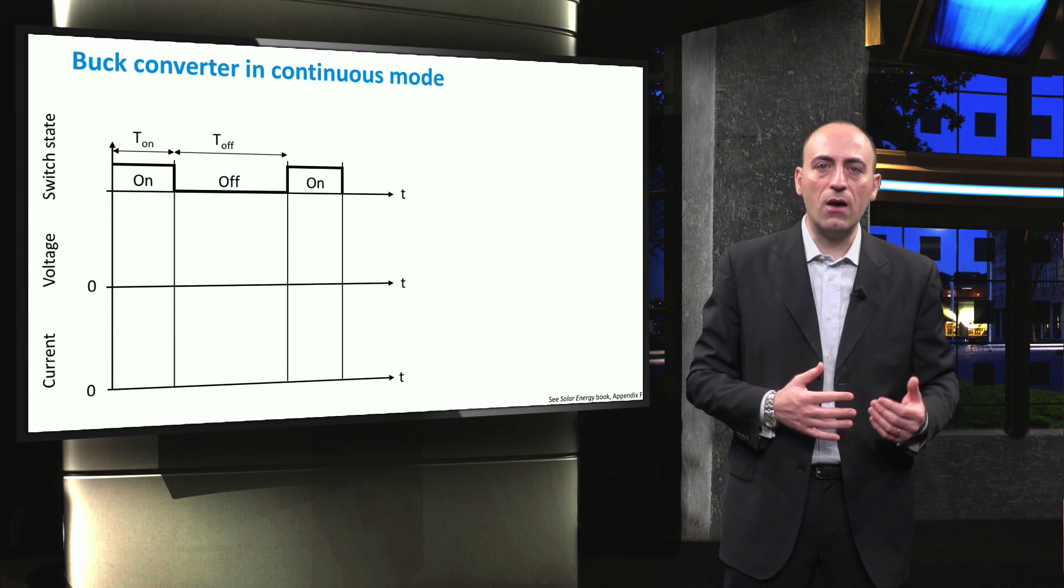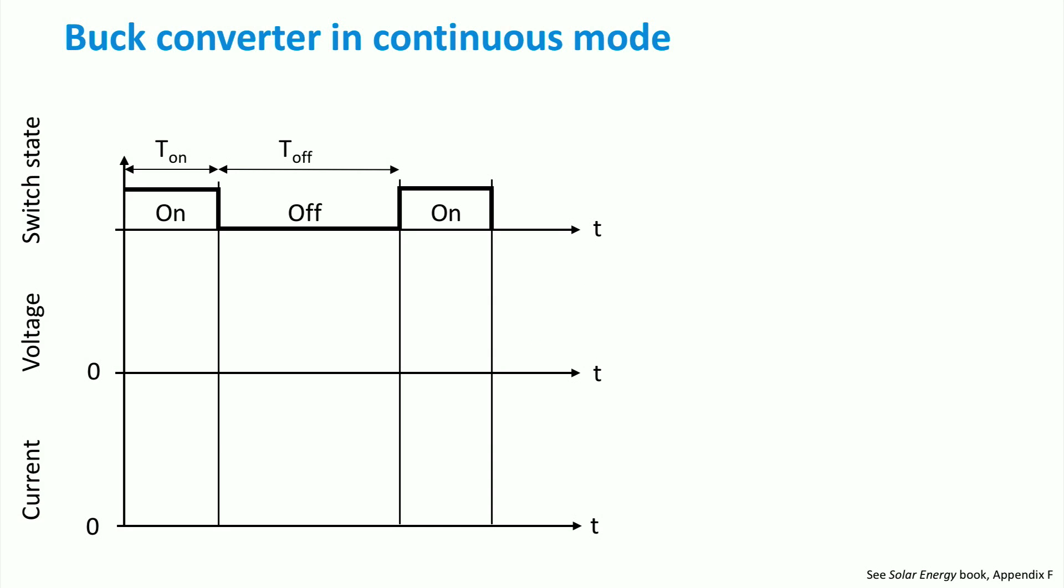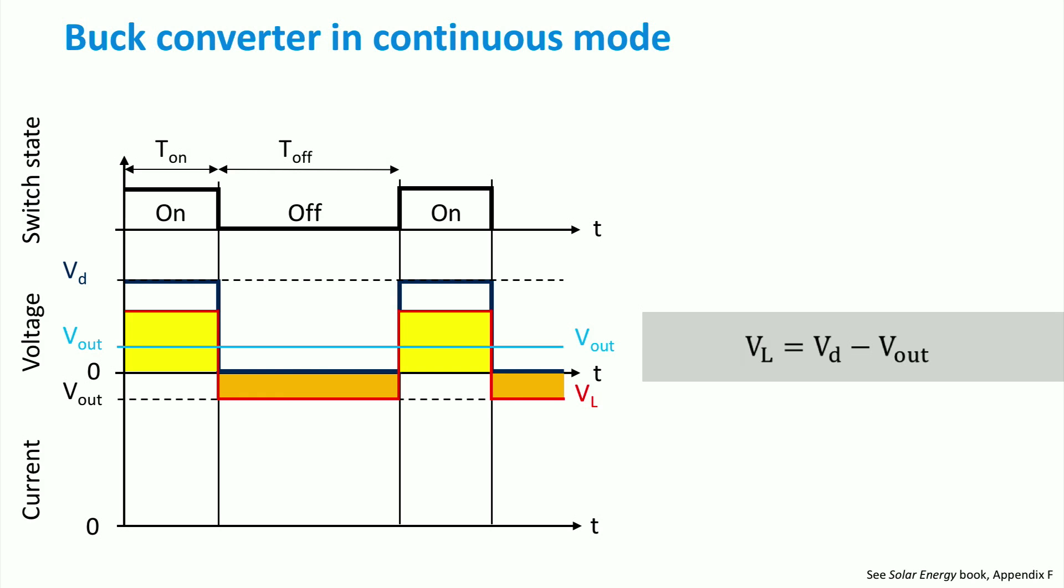Now, let's see how the voltages and currents develop during one cycle. When the switch is closed, that is during the ON period, the voltage across the flyback diode is equal to the input voltage from the PV panel. Then when the switch turns off, it reaches zero, creating a sort of squared wave. At the same time, the voltage across the inductor, the red line shown in the diagram, somehow follows the trend of Vd, but it is offset by Vout. So we have an average output voltage as the one depicted in light blue. Then during the ON cycle, the voltage across the inductor is V diode minus V output, while during the OFF cycle, it just becomes minus V output.